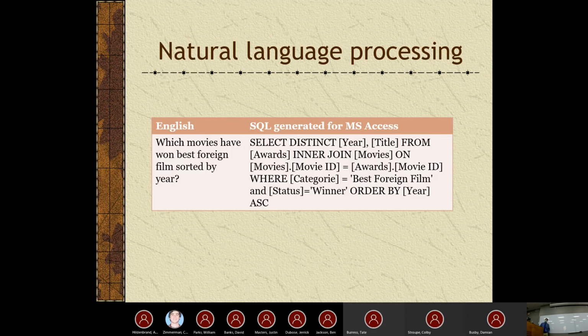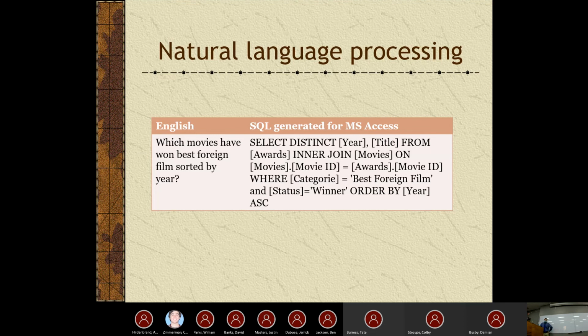I guess this is the last topic. So natural language processing is something where not everyone's going to be very familiar with SQL. So if you want to run an SQL query and you're not familiar with it, how are you going to go about it? Well, you've got options. Your first option is to find someone who is and have them make your SQL query. Your second option will be to learn SQL. And then your third option will be to use natural language processing.